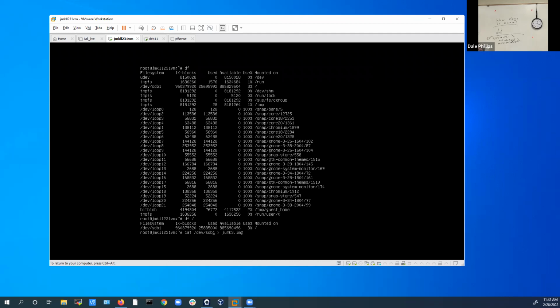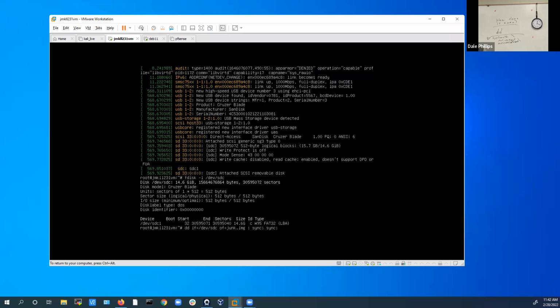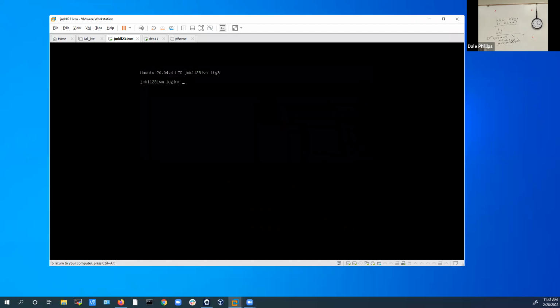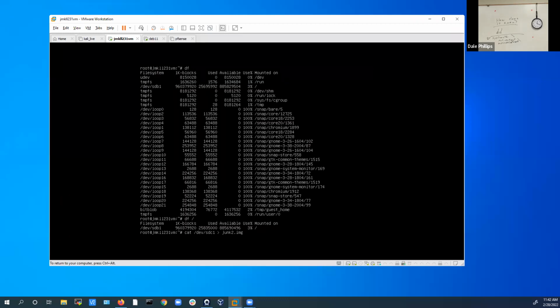All right, but because it's not mounted, C1 is not mounted, I can actually, let's spell it right, junk, I'll call it junk2. And before I do that, let's go back. So it's still running. I'm hitting Control Alt F1, Control Alt F2, Control Alt F3, and this is how you can bounce around on your Linux stuff, okay?